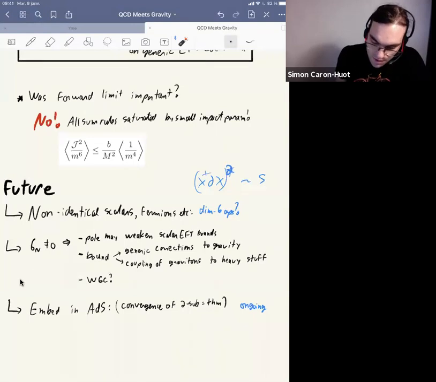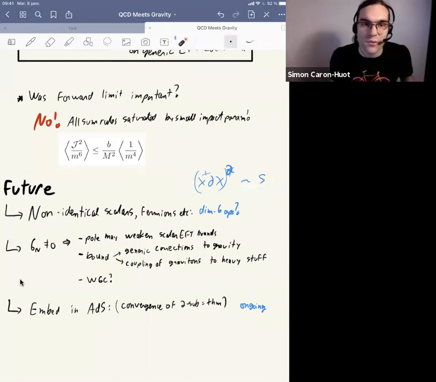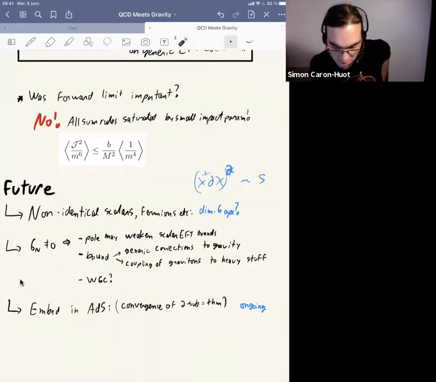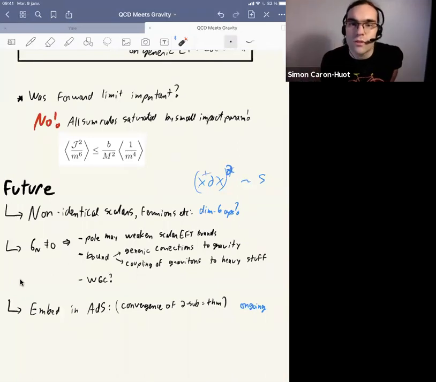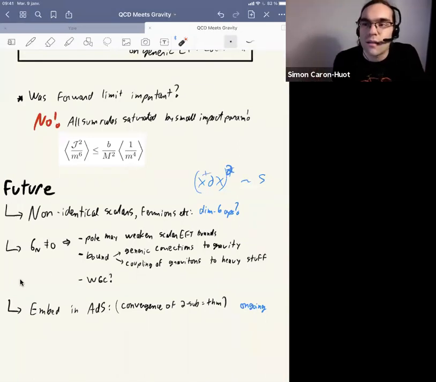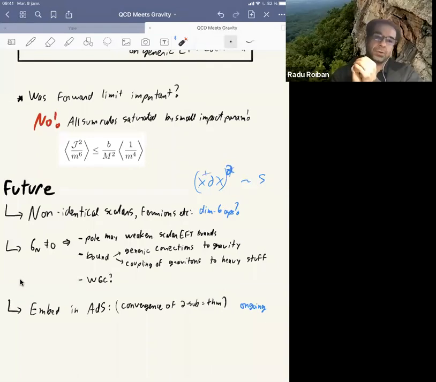What's special when you have gravity? I strongly believe that we're going to reveal many interesting things about gravity itself. Some things may look weaker, like scalar coefficients will be weakened by the existence of the graviton pole. But the graviton itself somehow has got to be strongly coupled, and that's a very interesting direction to study. And trying to embed this into AdS space, where the convergence and everything we can make fully rigorous. So in AdS, instead of having assumptions and axioms about convergence, we can basically prove everything. So those are the directions. Thanks for your time. Thank you very much.